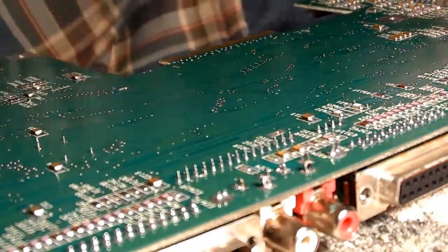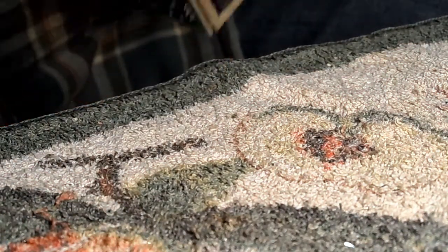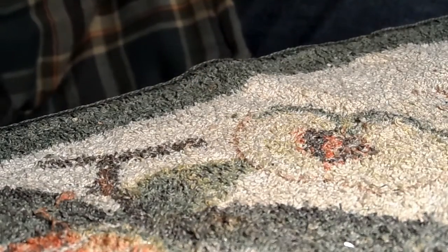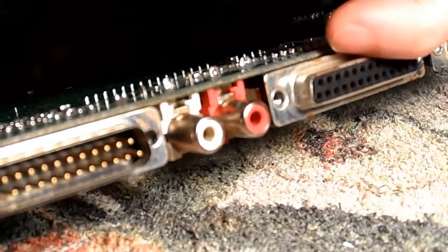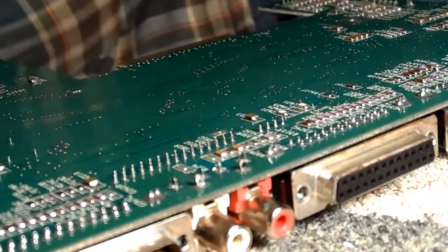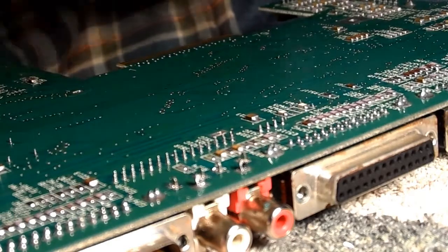I'm also going to try and do this a little bit quicker than I did the last capacitor, because it just took too long. Sometimes luck is with you and sometimes it isn't. It all depends.